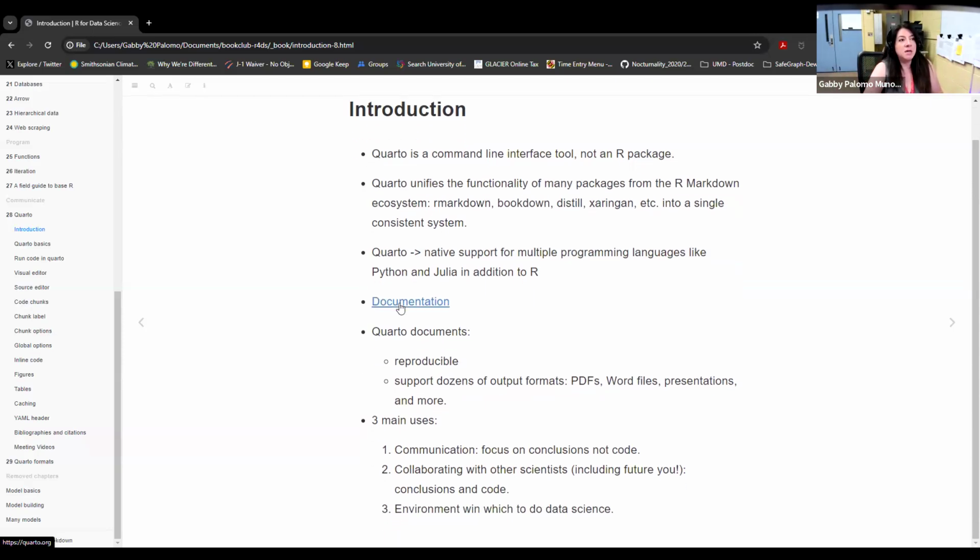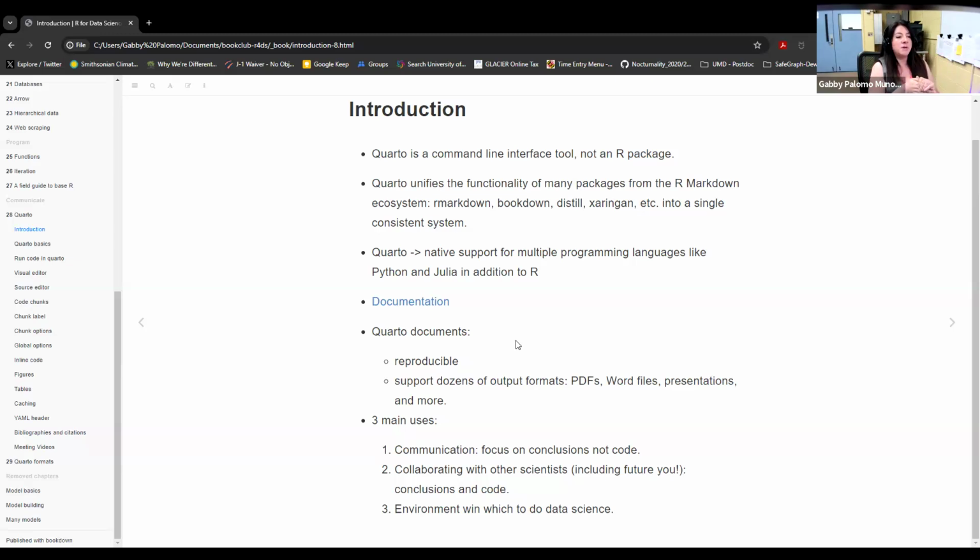Like I said, and I put the link here, the documentation, the website, is amazing. Anything that you need to know is going to be there. And essentially, if you Google anything regarding Quarto, the first thing that's going to pop up is the Quarto website. So go there if you have any questions or additional things. Then obviously go to the DSLC Slack if you need any answers to any questions that you have, or just Google it.